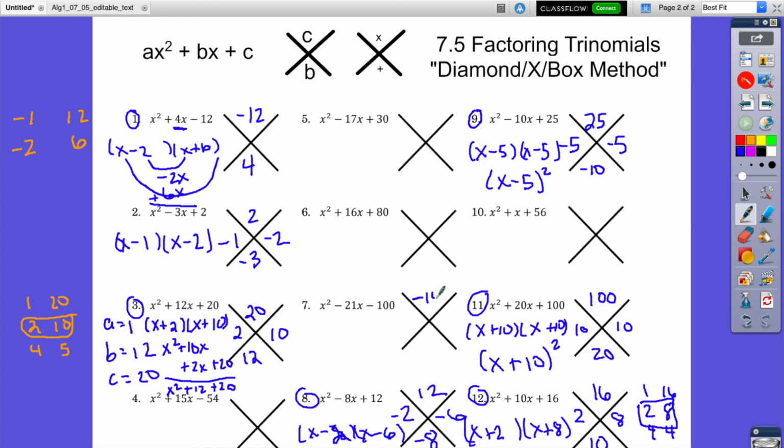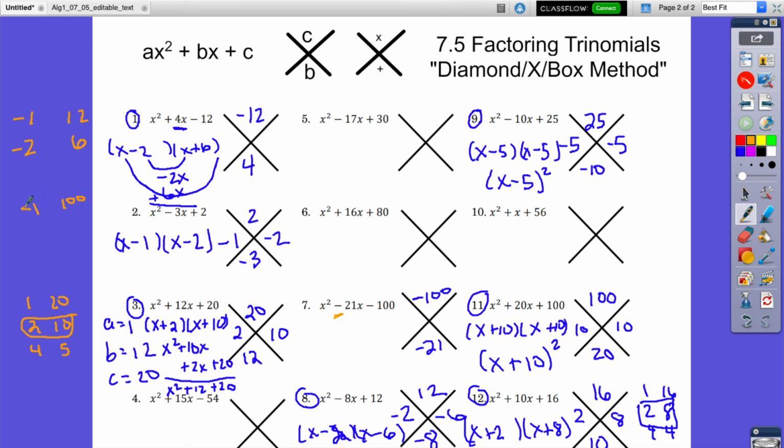I'm going to put negative 100 up here and negative 21. All right, so now I have to have a negative number here. And I'm going to show my work here on the side. I'm going to write out all the factors of 100. I know one of them has to be negative, right? So if I put negative 1 and 100, that makes negative 100, but when I add it, it makes positive 99. Oh, it has to be a negative here.